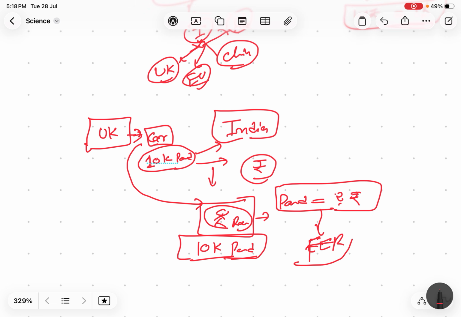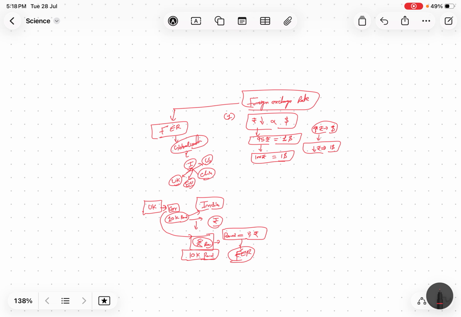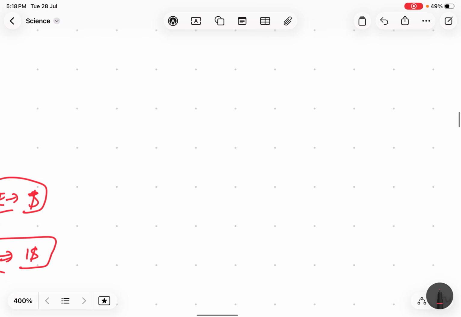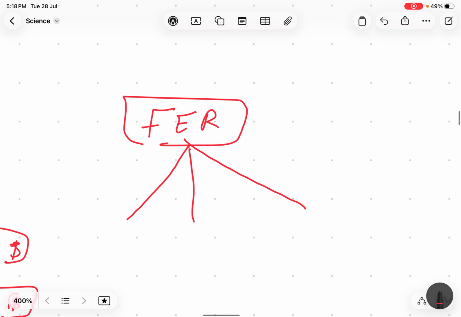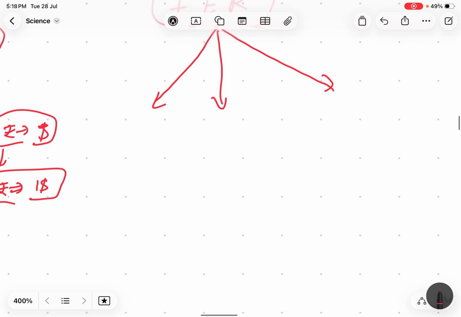It's not just about the UK I'm talking about, it's for all the countries with which we trade. Through this we share things with other countries and we contribute to mutual trade agreements and all those things. Now let's understand what types of foreign exchange rates there are. There are broadly three types of foreign exchange rate. It's not that these are the only ones that should be followed; these are just the general classification.